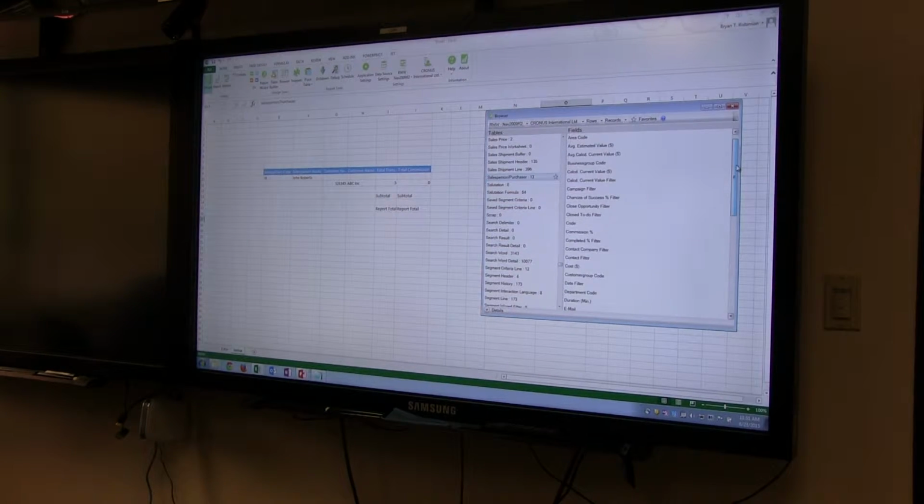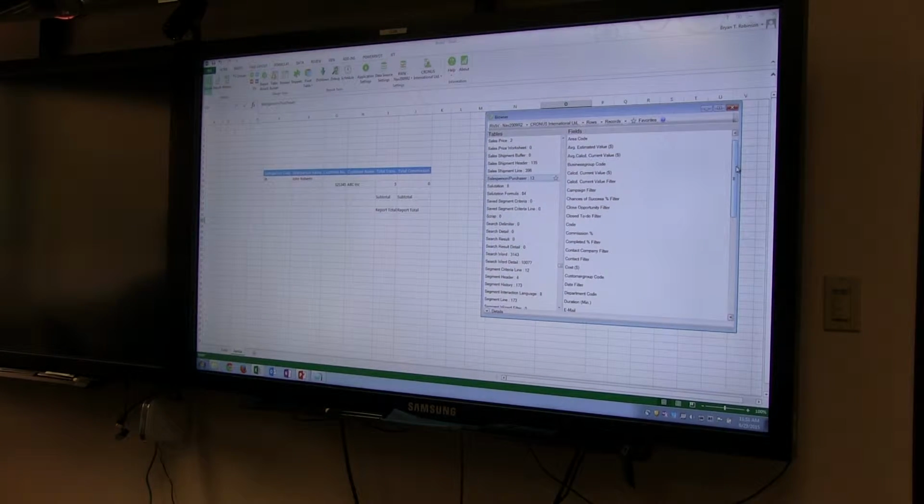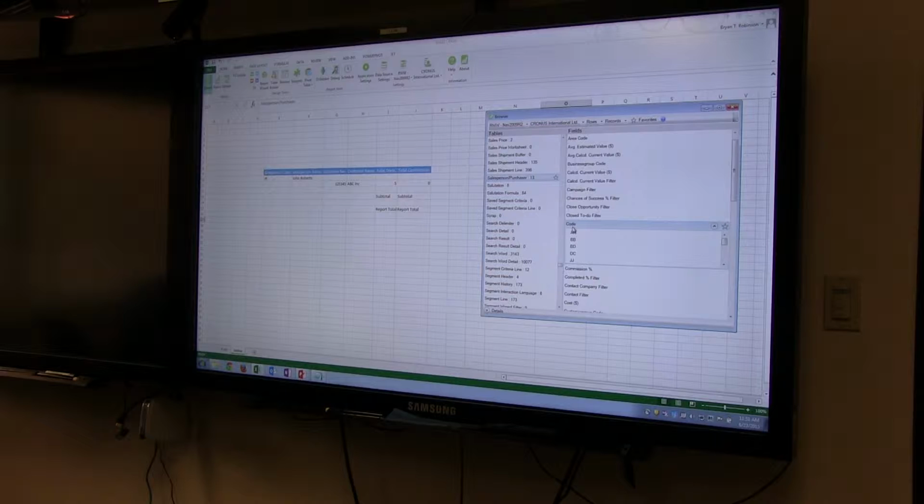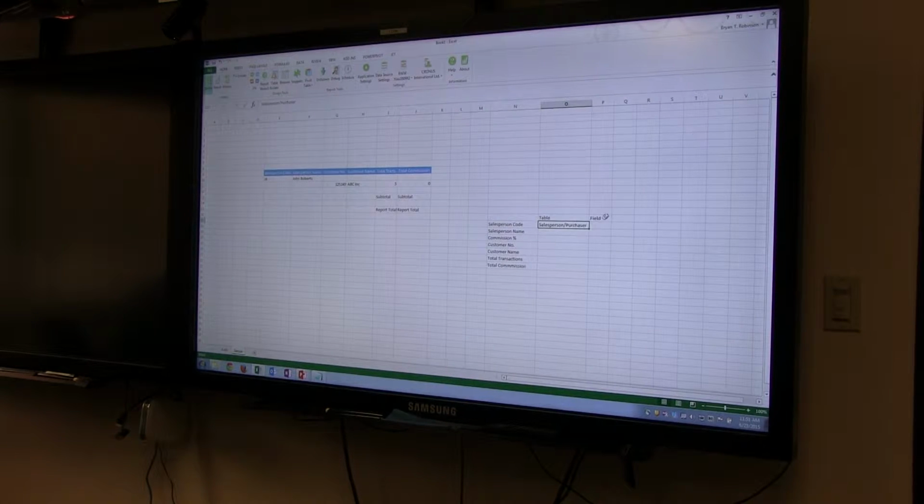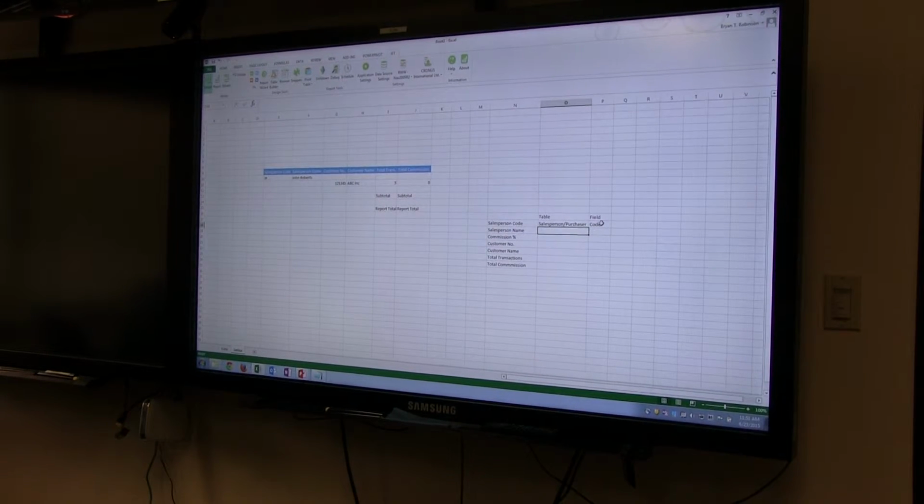So that's one of the things I stress to people with your master tables. If it's a salesperson purchaser table, don't look for something that says salesperson in it, if you're trying to find that unique value. So I'm looking for that unique value, that code. Okay, so I've got it, and that is code. That salesperson name, where am I going to go to get that? Exactly, the name. Yep, and that's their name.